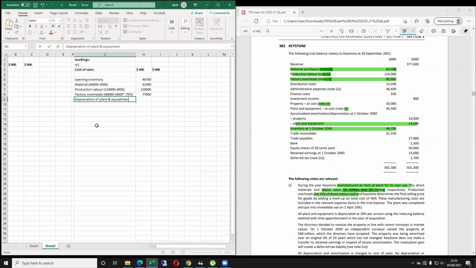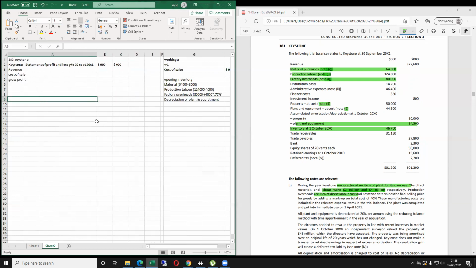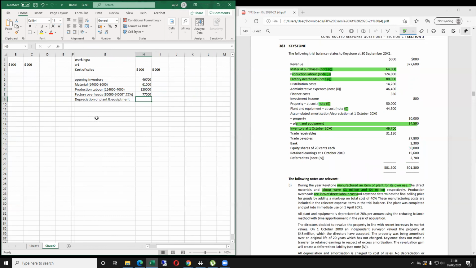No, no, I'll show you. Usually it goes in cost of sales. All the depreciation and amortization goes to cost of sales, and in all the AF F7 questions, you'll see it's given in the cost of sales. Either you can deduct it in a separate line here, or you can add it in cost of sales. But most of the time, it will be added in the cost of sales. Both are fine. If you add it in a separate line, that's fine, as long as depreciation is calculated correctly, that's it.